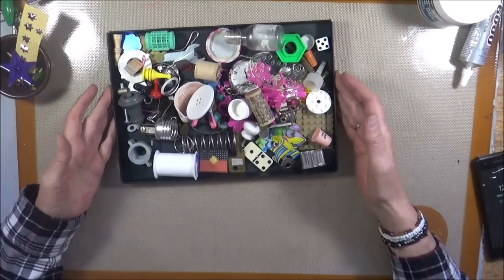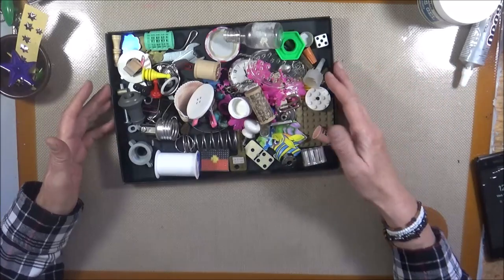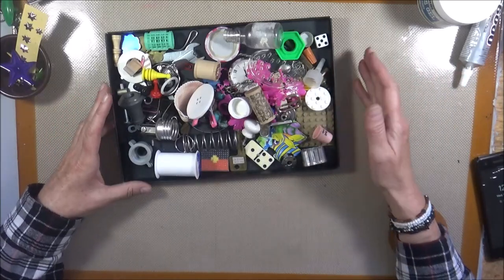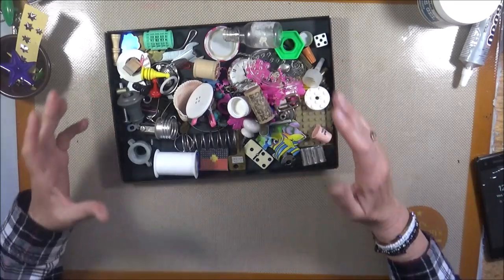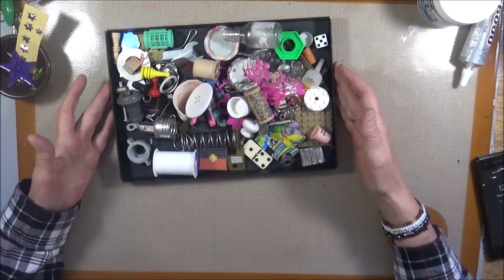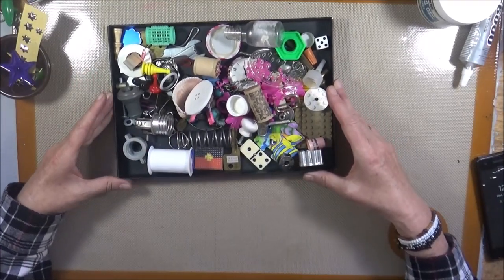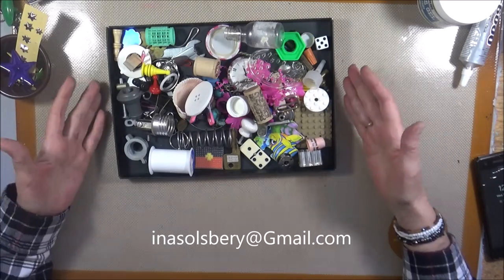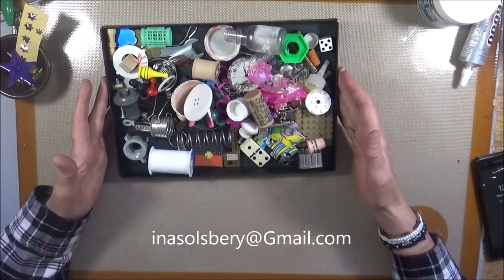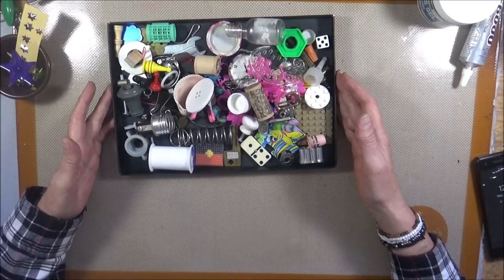Now, if you are new to the 4-chord challenge, please go below in my description box. Just follow the link to my intro video, and that will get you up to date. It's all very simple. So you will have the whole month of November to work on this project. Before the month is done, send me a photo or two. This month we will be working on another assemblage challenge, but this time we will be altering an object.